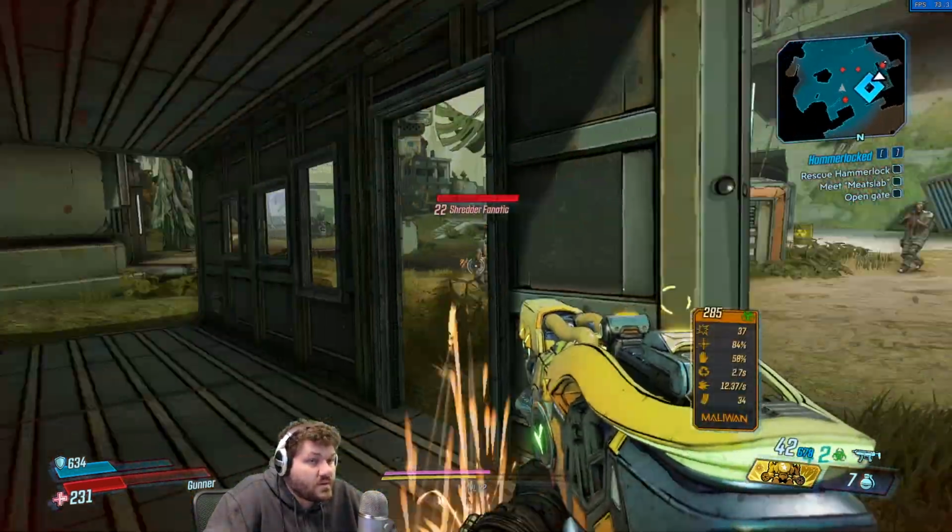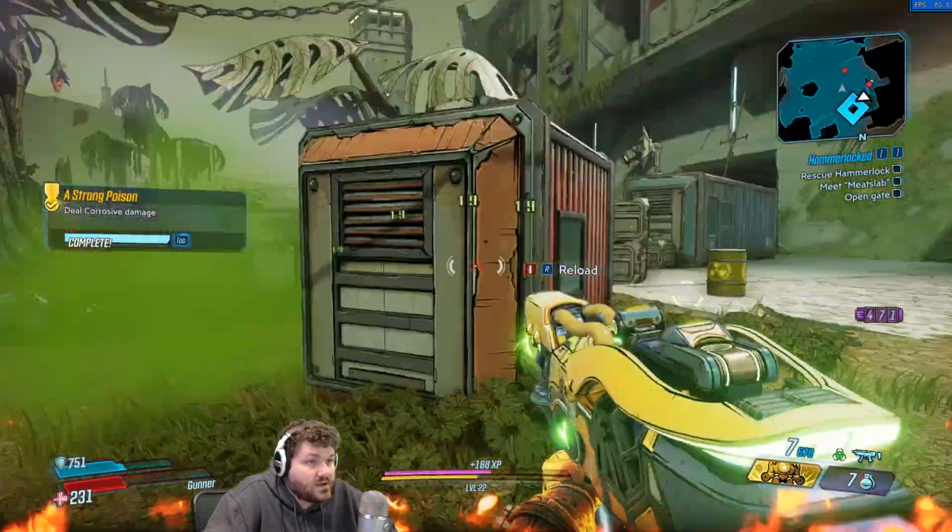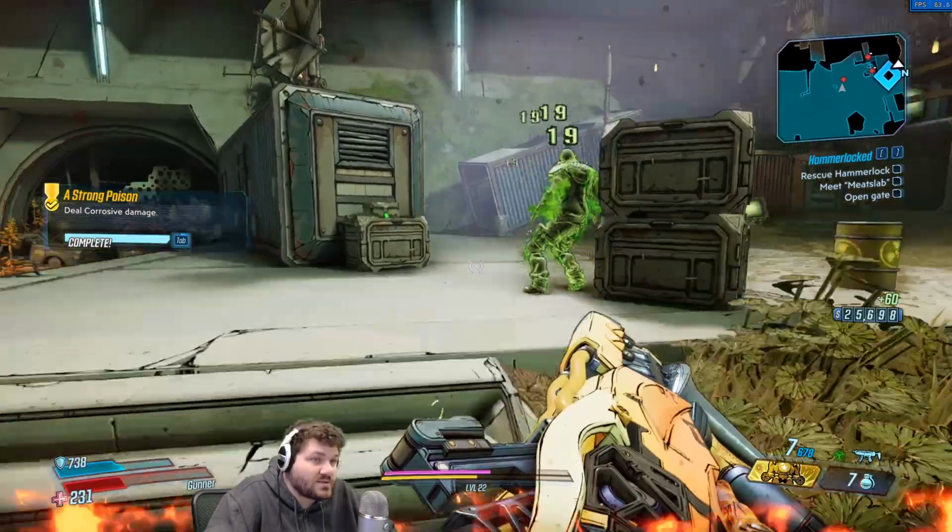What do we have here? Got the Malolong gun. I do like this gun. It's probably the best gun I have right now, so I should probably use it instead of using that shotgun.